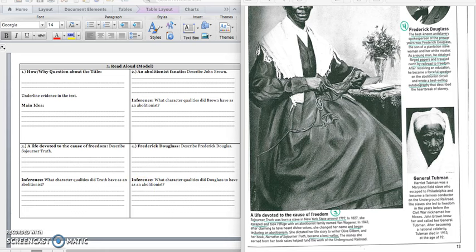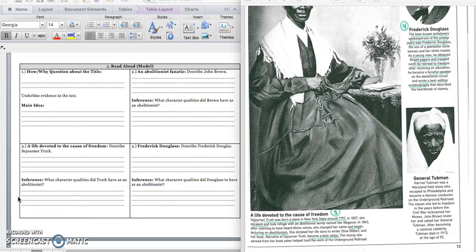Alright, and so I have underlined a few important things about Sojourner Truth, and in the first part of box 3, I would write, Sojourner Truth was born a slave, but escaped and became a lecturer. Her story was scripted into a book that became very popular. Press pause to write down your answer and play when you are ready for the second part of box 3.